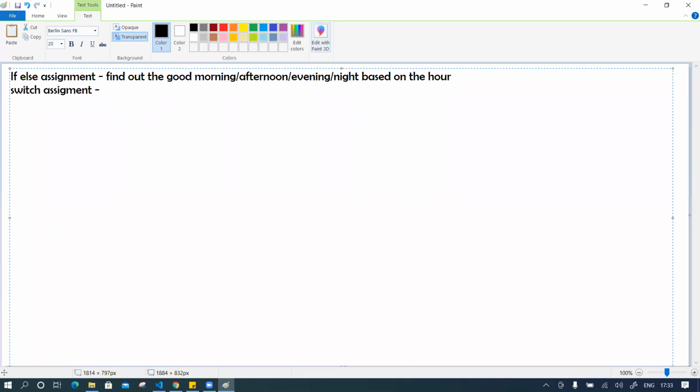What do you have to do? We have to find out the particular day. Day means Monday, Tuesday, Wednesday, Thursday, Friday. You can give any day. Days generally we write starting from one, so one is Monday. If you want to start with 0, then it would be Sunday. Same story, same as if else, similar one only.